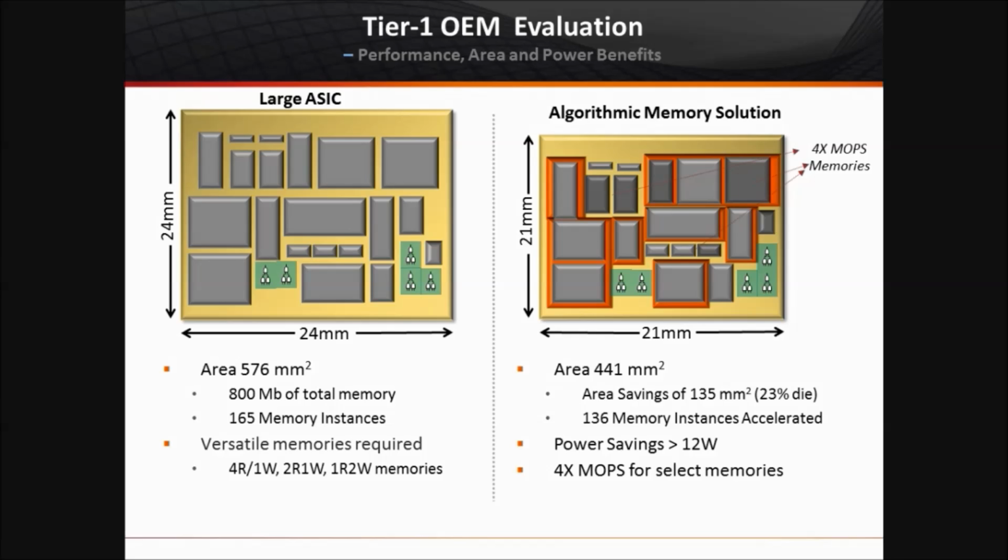Now, moment of truth, this is, of course, not always possible. Different chips have different requirements. In some cases, the area savings are much smaller. And in terms of multi-ports, of course, requirements differ based on the application space. But this is just a way to show you the possibilities with an algorithmic approach.